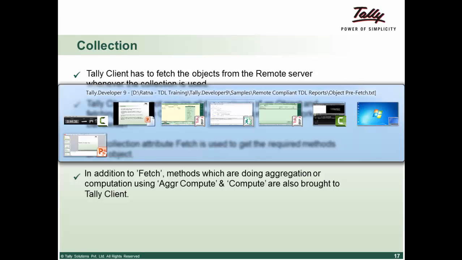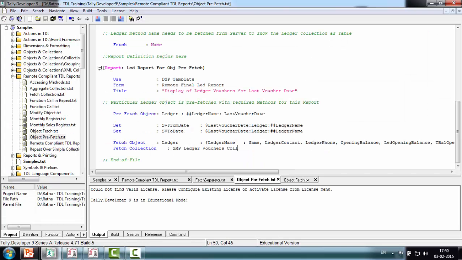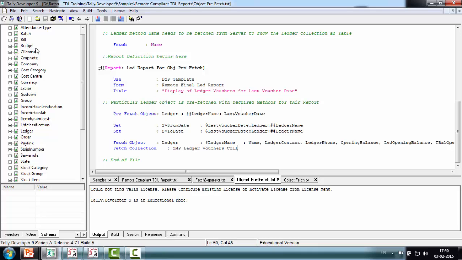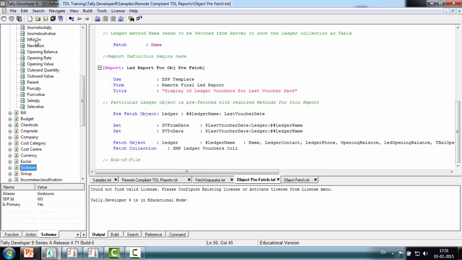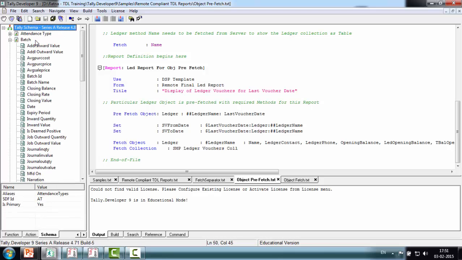Now, I'll show you the simplest object structure that is possible. This is the schema. This is the batch. Even at the batch level, you can see the number of methods that are available. Even this is the simplest object that we can talk about.